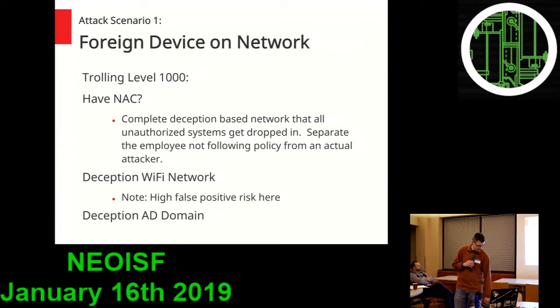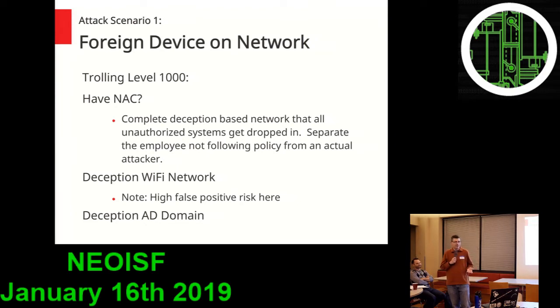Okay. Trolling level 1000. If you do have NAC or 802.1X, some sort of method, congratulations if you actually got that working. What folks do, if they have that running, is when someone plugs in a foreign device, they either shut down that port, put them in a quarantine network, or put them on guest. Which is cool, that's awesome. On the other hand, you are letting the attacker know that you're already on to them and they're going to get the heck out of there. I would recommend that if you're going to do this, throw some of these Raspberry Pis in that network as well, give them a quarantine network, and feed them some deception to let them sit there and linger a bit and give you enough time to hopefully track them down and maybe see what they're doing, maybe get some law enforcement involved before they run out the door, maybe get a taser involved.